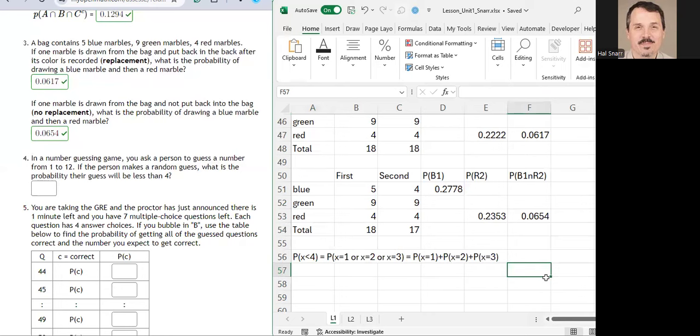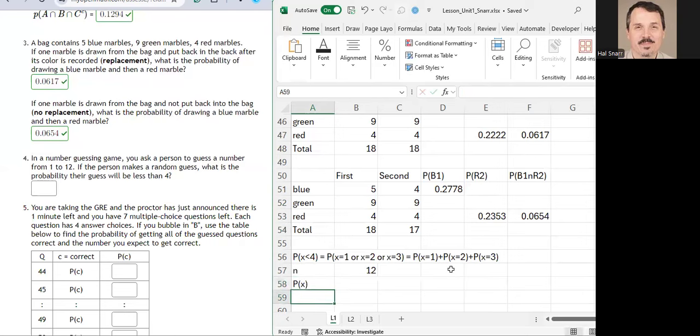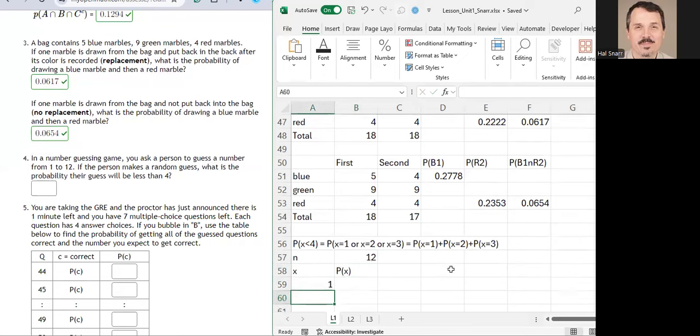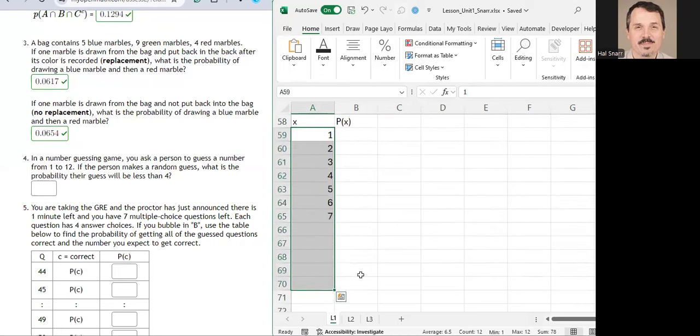The union rule. When we're doing a union of events and those events are mutually exclusive, we can just sum their probabilities, right? And so we have a number from 1 to 12, n equals 12. The probability of X equaling a number: X could be 1, it could be 2, it could be 3, it could be 4, it could be anything up to 12.